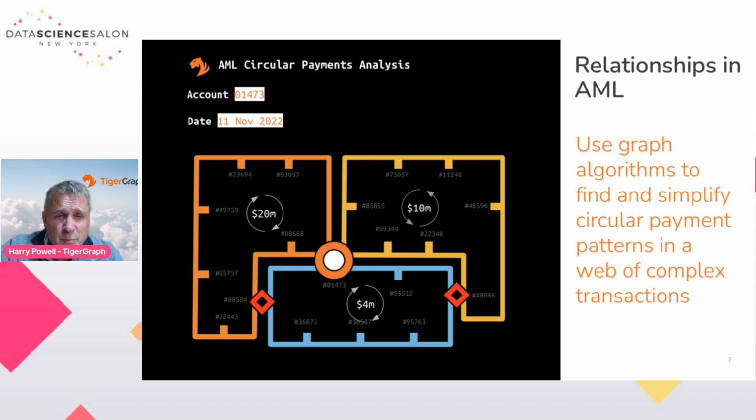Again, these algorithms are pretty efficient in graph databases. And what they're doing here is using the relationships. Here, the particular relationship is the payment. The edge between the nodes is effectively the transaction that says one node pays a certain amount to another node. That's a flow of data, or rather, a flow of money from one to another. So again, we're using algorithms, or analytics, that run on those relationships, much more than on the content of the nodes, to show us things we couldn't otherwise see and surface them through a visualization.